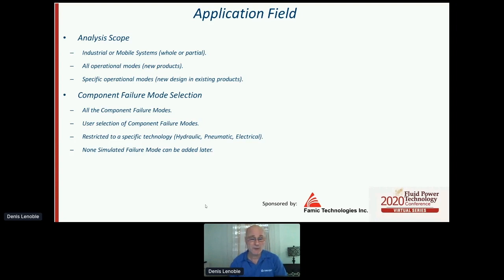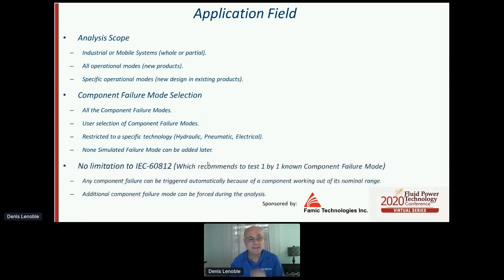But what we can consider, the expert can add this system failure mode, and instead of completing only the subjective information, they have to complete also the objective information, because the vibration does not come all the time from one component. It could be something else. So even not simulated failure can be implemented, added manually, as it is done in Excel currently. And just want to confirm, we don't limit to IEC standard.